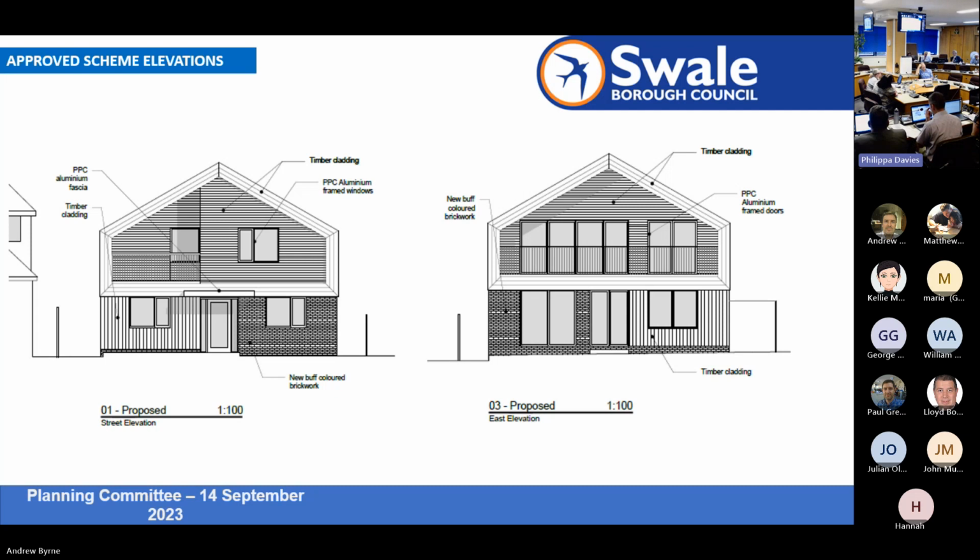Now, planning permission was granted last year for substantial extensions and refurbishment work to the bungalow, which has essentially resulted in an existing permission for a scheme that's very similar to the one that members are considering tonight. There are some very minor changes listed in the report between the two proposals in terms of their external appearance, but of course the fundamental difference is that rather than being an extension to the property as permitted, this is an application to now demolish and rebuild a replacement dwelling on the site.